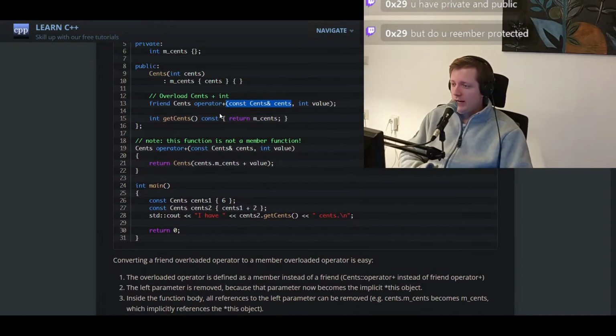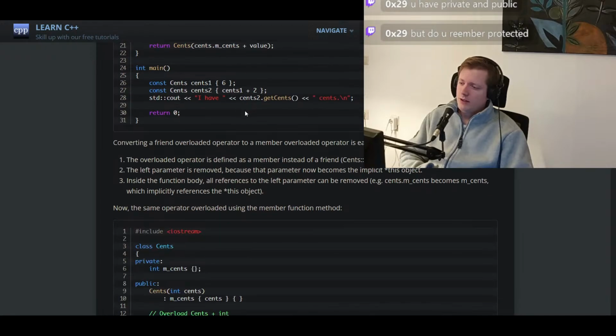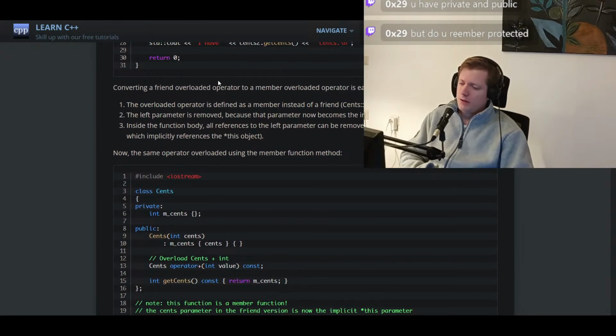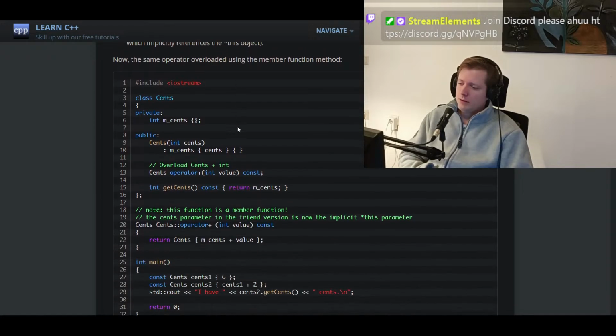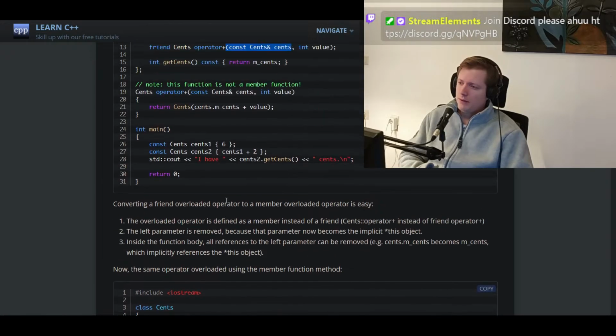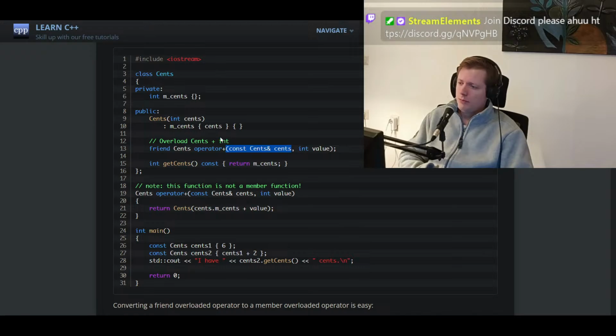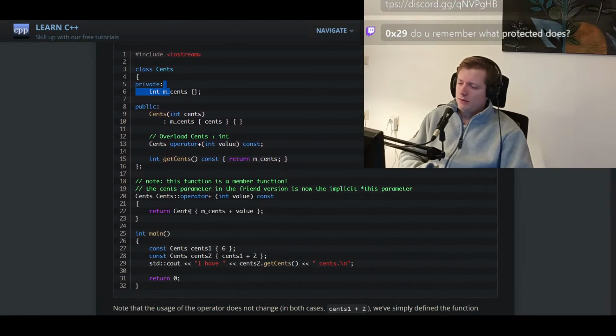But if I'm using friend, I can use it. That makes sense. That's why I'm going to do it like this. If I have a member, I can just say int value. But it's public, right? This is also public. That's private. That's also private.